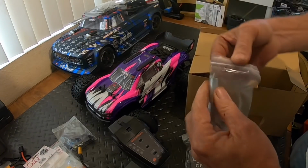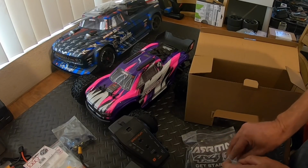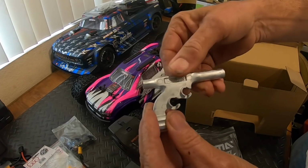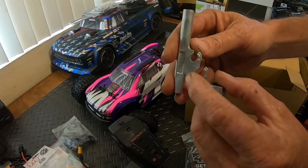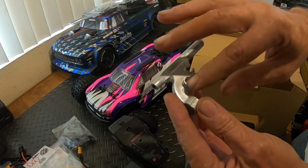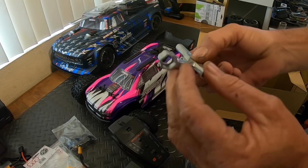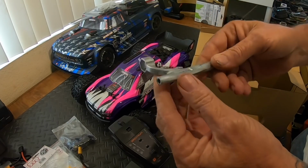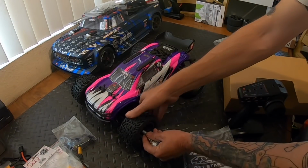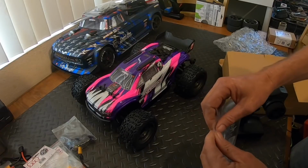But this tool is kind of unique. Haven't seen, this is the first I've seen this tool. So it's probably to adjust the slipper and all that. But look at that funny looking thing. It even says Arrma. So this looks like it slips in to take something out. These look like trans lines or air conditioning line disconnect tools. So I'm kind of curious to see what that works for in that big nut. So this is definitely something I'm going to have to look into. But I wonder if the wheel wrench is on this thing now. Yeah, it is. Which gives you a pretty good grip. So that's pretty cool. A new tool through Arrma.